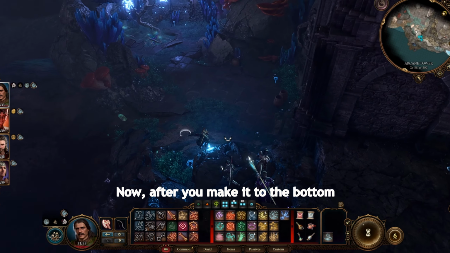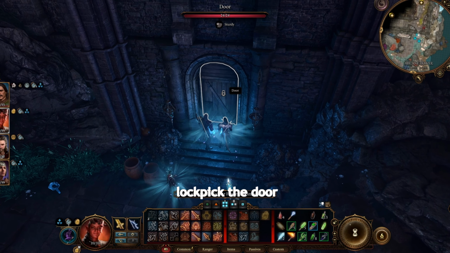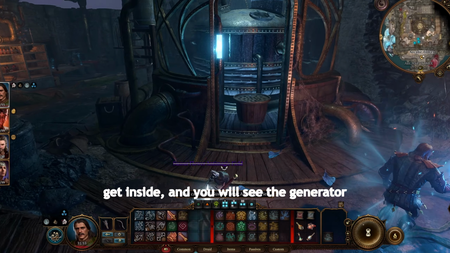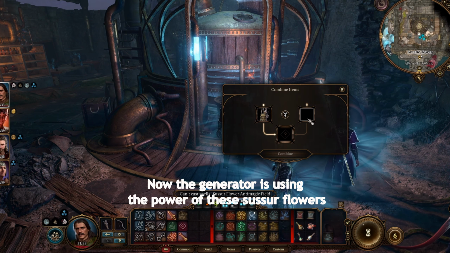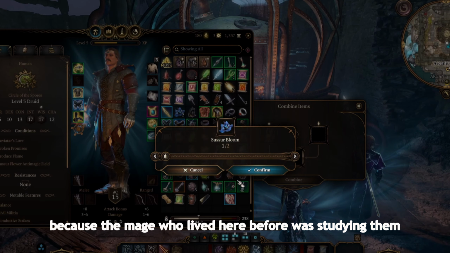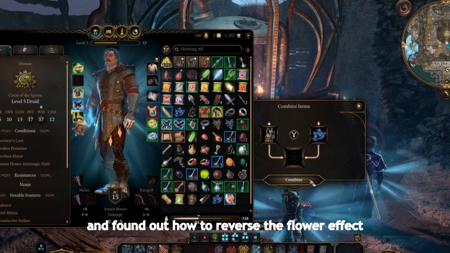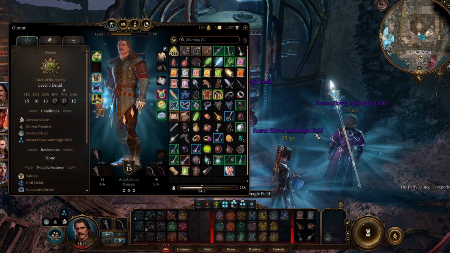Now, after you make it to the bottom, pick up a few more flowers. Lockpick the door, or break it as you prefer. Get inside and you will see the generator. Now the generator is using the power of the sassar flowers, because the mage who lived here before was studying them and found out how to reverse the flower effect and use them as a source of power.